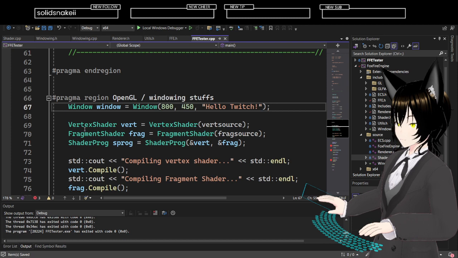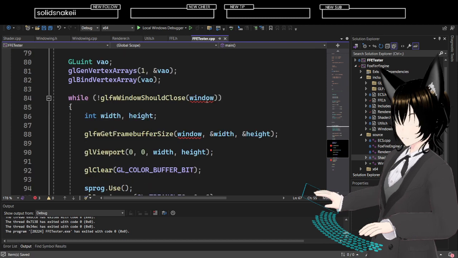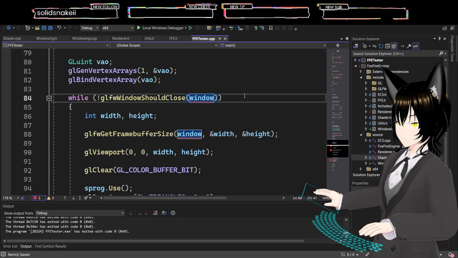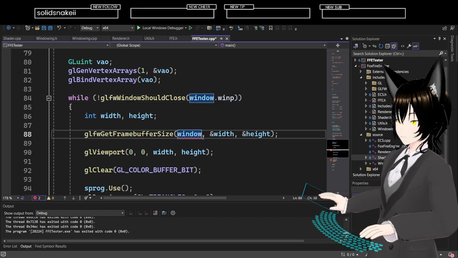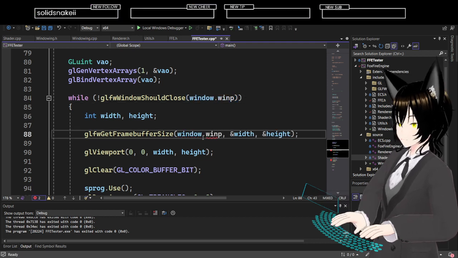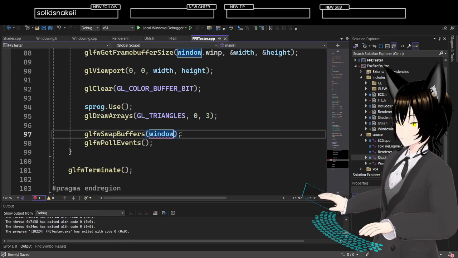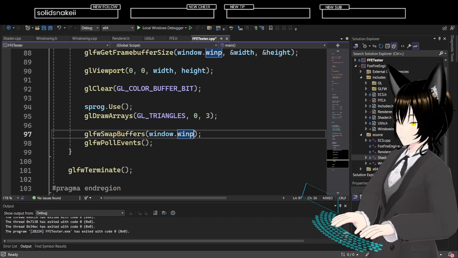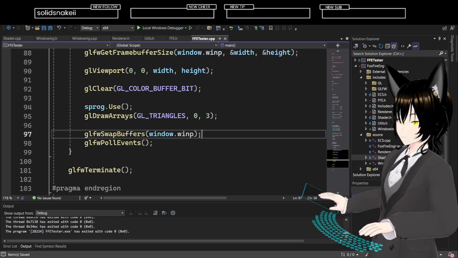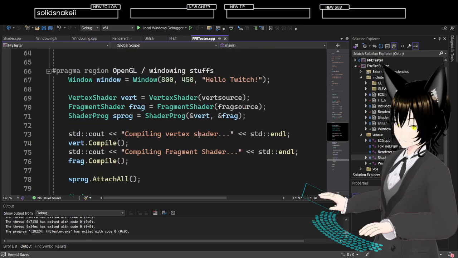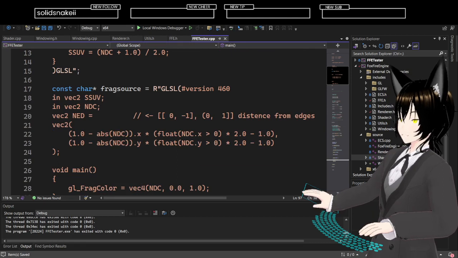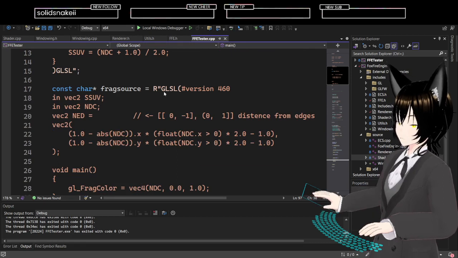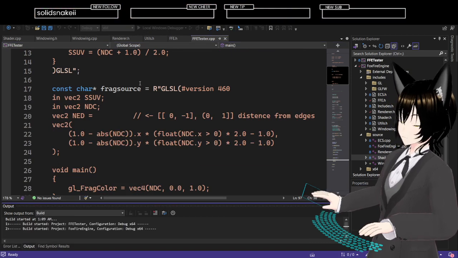In which case I'll be down here, maybe window dot window pointer, dot window pointer, dot window pointer. So this should all work now after I build like two or three times, because it likes to do that kind of thing.